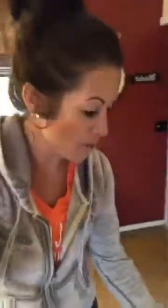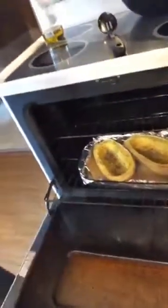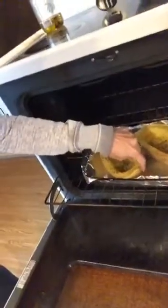Now, I don't know if many of you have ever done a spaghetti squash. I never had. So here it is right there. I don't know how many of you know this, but the outside of that squash is like a bowling ball or a coconut. It is hard. I was reading the recipe and they said find a sharp knife to cut it. I'm like, it can't be that bad. It is. It's a tough cookie right there.